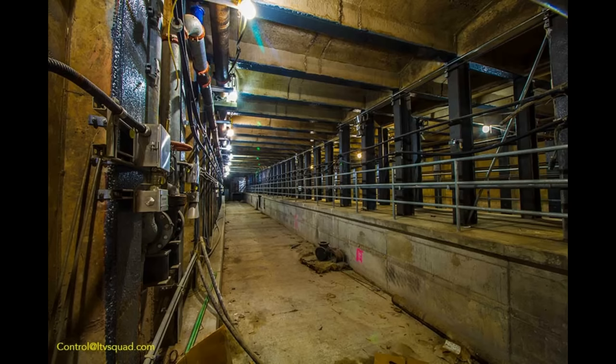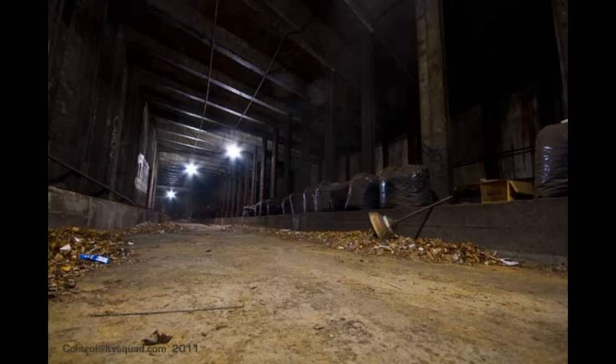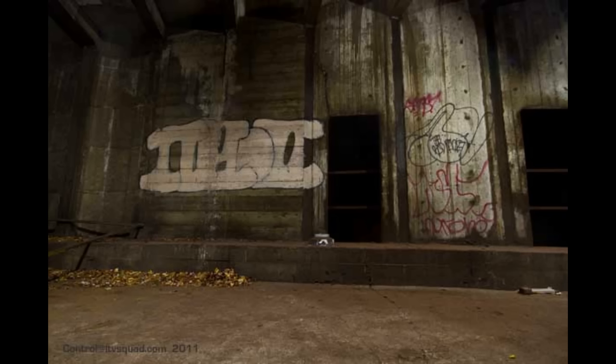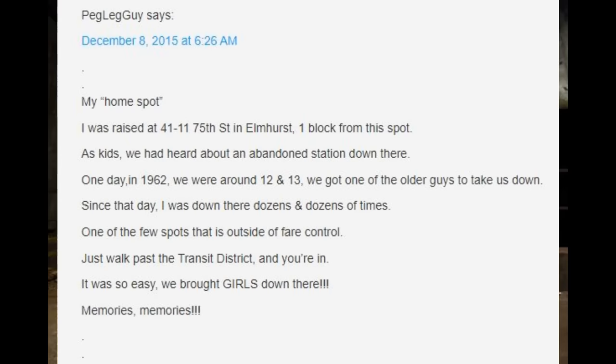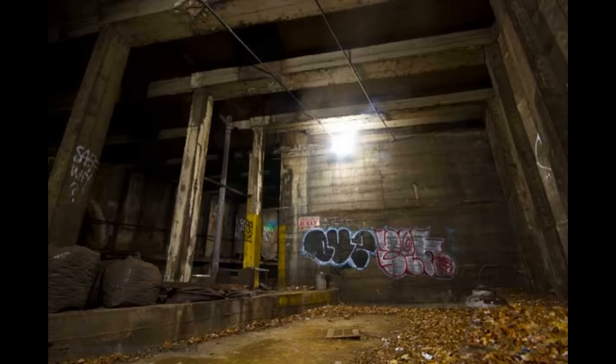Beyond the Winfield, a lengthy dark section of tunnel, a station lies. This abandoned New York City subway spur and station were meant to be the terminal of a subway branch line that was never built. What sets the Winfield apart from some of the other provisions that were built around the subway system is that this location contains a station that was fully tiled and completed. The station is still there, at least in part.